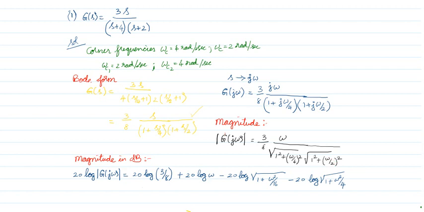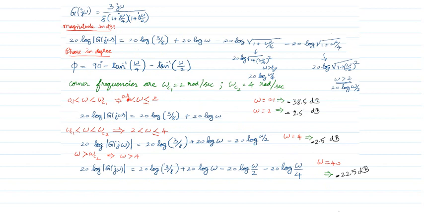Now, in a Bode plot, we have to express the magnitude in decibel. So we will be expressing it as 20 log of magnitude. So you know what is the advantage of logarithm? Multiplication becomes addition. So 3 by 8 into omega, it becomes like plus. And the division terms come as subtraction. Now we have written the magnitude in decibel.